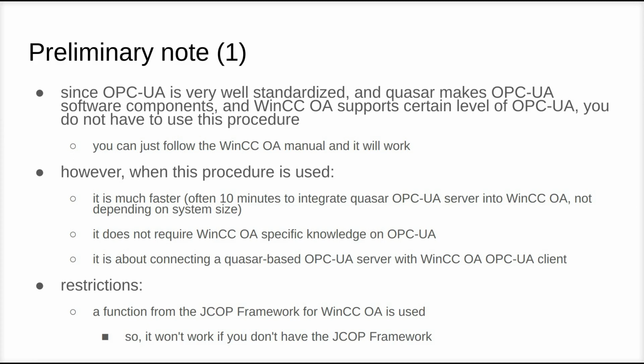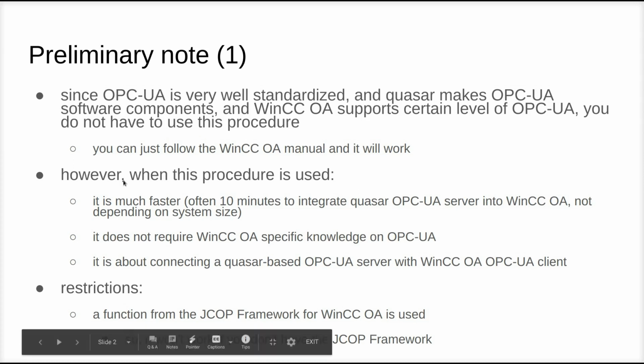And it's about connecting a Quasar-based server with a WinCC OA client. So you could imagine that somebody takes a Quasar-based OPC-UA client, which will also be covered in future, how you can do that in Quasar, with a WinCC OA OPC-UA server, but this is actually not the case. So please be advised, this is about Quasar-based servers.